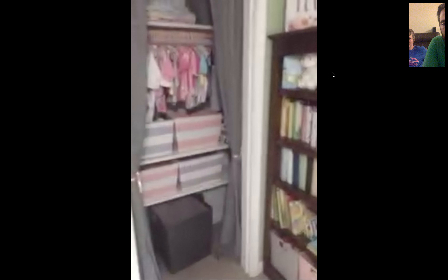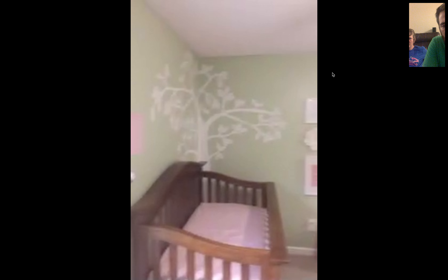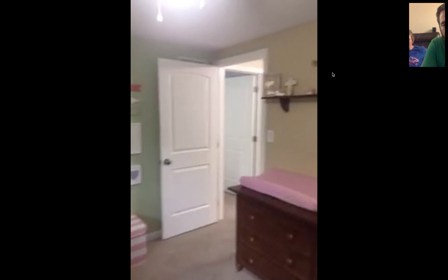When you come up to the top of the stairs, there's what looks like the master. That's probably a linen closet, bathroom, and two bedrooms. I'm just going to work my way around to the four bedrooms. First one on the left — nursery. That's actually a deeper closet than it looks like because she's got all those big shelves in there for the baby stuff. Is it like an arm's length deep? Yeah, it's a reach-in. There's no door on it, but it had one — they just pulled it off to put the curtains on, but you can see where the hinges were.